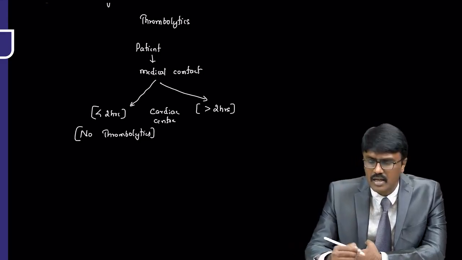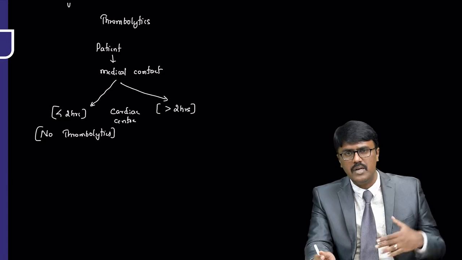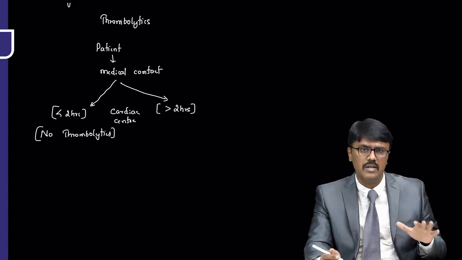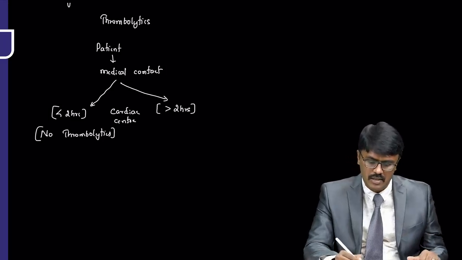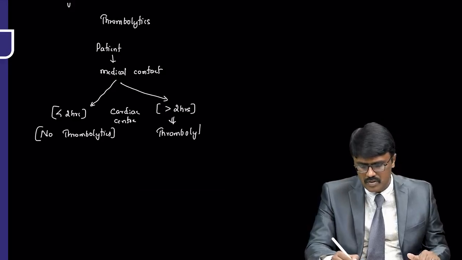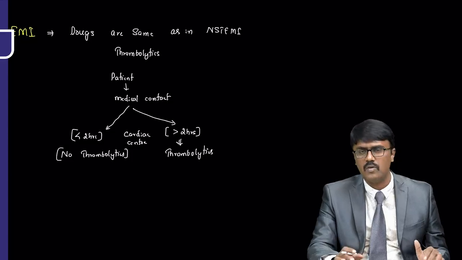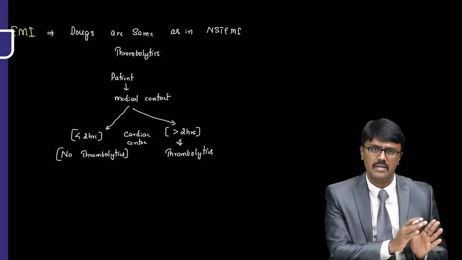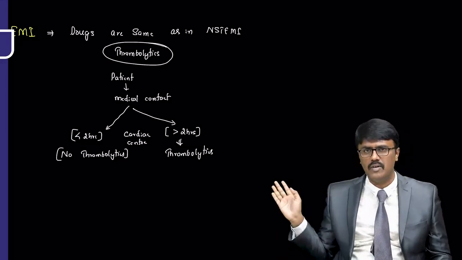If the patient cannot reach the cardiac center within 2 hours, more tissue will die and the patient may die in between because of arrhythmia and heart failure. So here I need to take a risk. What is the risk? Bleeding. What is the benefit? The patient will survive. That's the reason I have to give thrombolytics here. This is the one decision we have to make in ST elevation MI. Otherwise, the drugs discussed for ST elevation MI, non-ST elevation MI, and unstable angina are the same. Only the indication of thrombolytics changes.